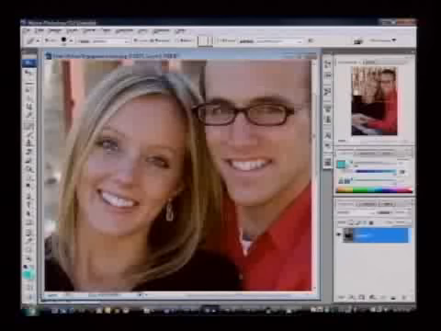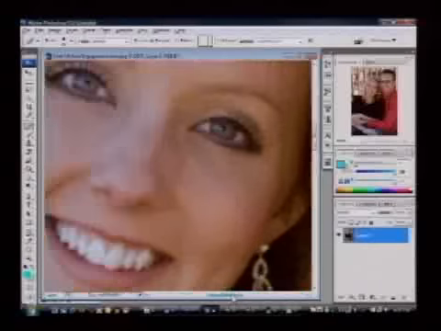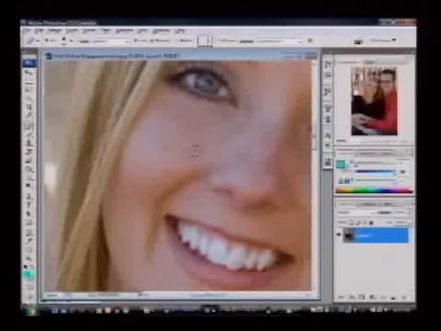We don't have a lot of skin problems here, but we'll just kind of play with it for a little bit. I'm going to decrease the size of my brush a little bit and find some skin on this girl that looks pretty clear. Usually people's necks are pretty good, at least on girls. On guys, maybe if they've got a little bit of beard going on, you don't want to do that. But we're just trying to find a place of the skin that's clean and doesn't have any problems. So what we're going to do is use that as a template to copy to another part of the image. She's got a couple of little spots on her skin here, so we'll just draw over those areas using the healing brush.